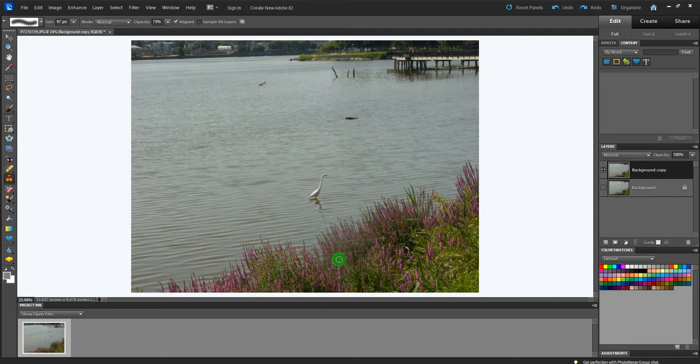And if you want to change a little bit, you hold down the alt key, and we'll click right there, and we're going to come over this way, and I'm going to put a little bit of change in over here. And so we got this part filled.